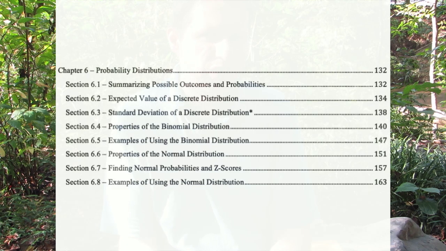Chapter 6 is going to be about distributions, starting off with discrete ones and expected values, and then moving on to the normal distribution, which is probably one of the most important things you will see in this class, because the normal distribution feeds into just about everything else you will see in the second half of the book and the course you're in. It's really important to understand how that normal distribution works, because you will see it everywhere. So you've got to learn it here.